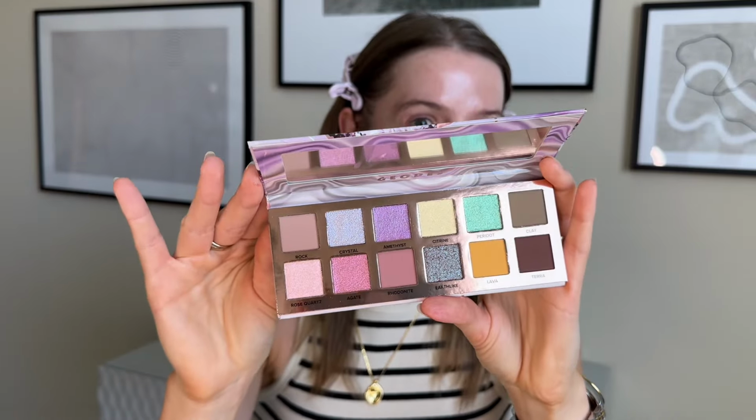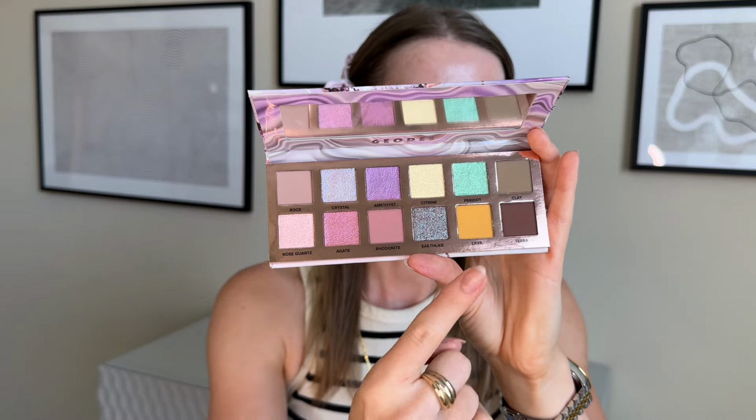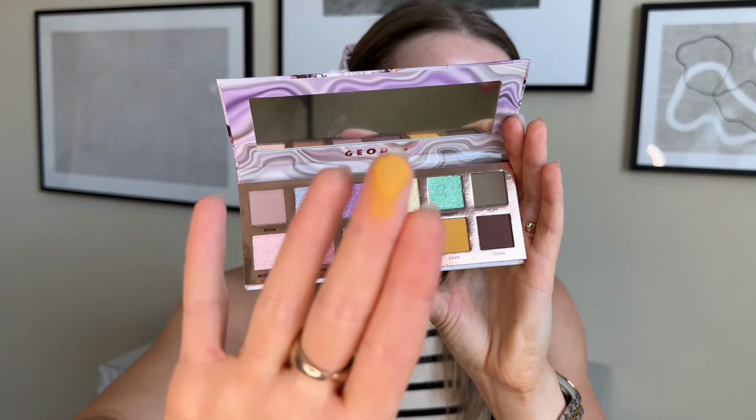So I'm gonna start with my eyes first today because whenever I'm using a new eyeshadow palette, I just like to do that to avoid any fallout and things like that. So I'm going to be using the Geodes eyeshadow palette from What's Up Beauty, and I'm very excited. I've tried the Dragon Eye palette and I love that one, but I'm excited to see this one and create a look with it, so let's open it. This is what the shades look like. They are so pretty. We've got some purple tones, green tones, so sparkly, beautiful, but my eye for some reason catches these two shades right here, especially this lava shade. Let me swatch it for you guys. Such a gorgeous muted yellow. Wow, it gives me all the fall vibes.